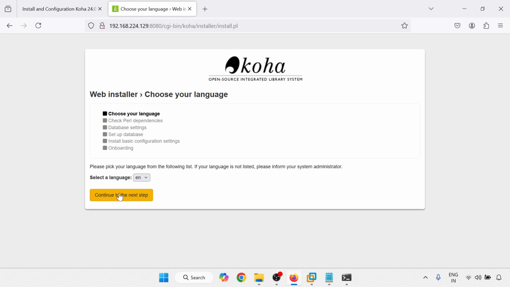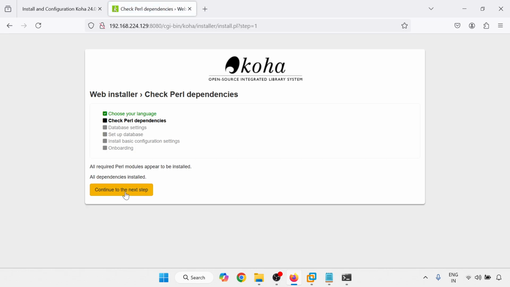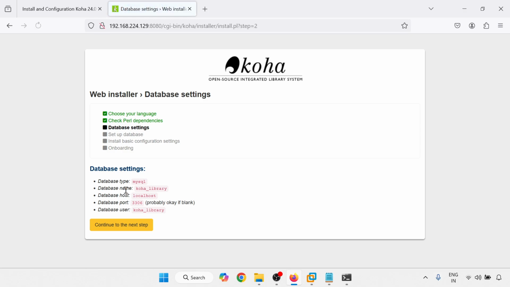There is a choose your language step, where we have EN English. Check Perl dependencies, continue. Database settings.